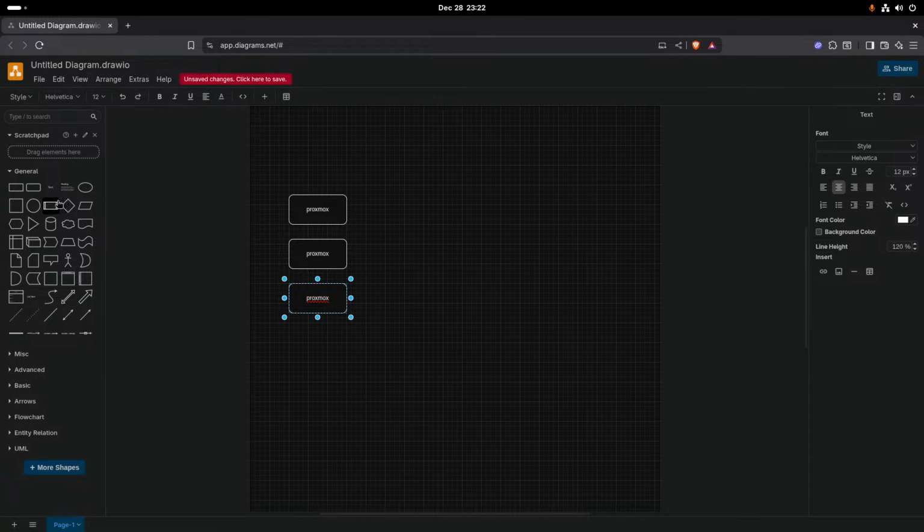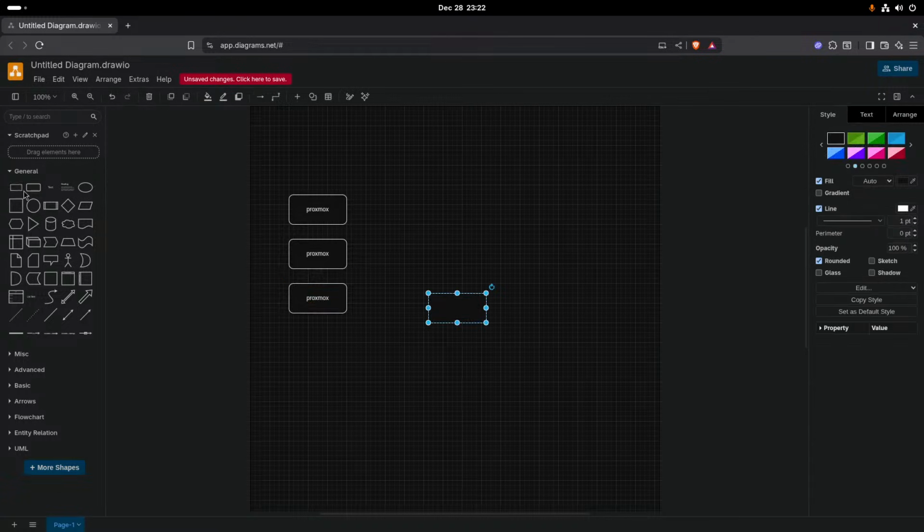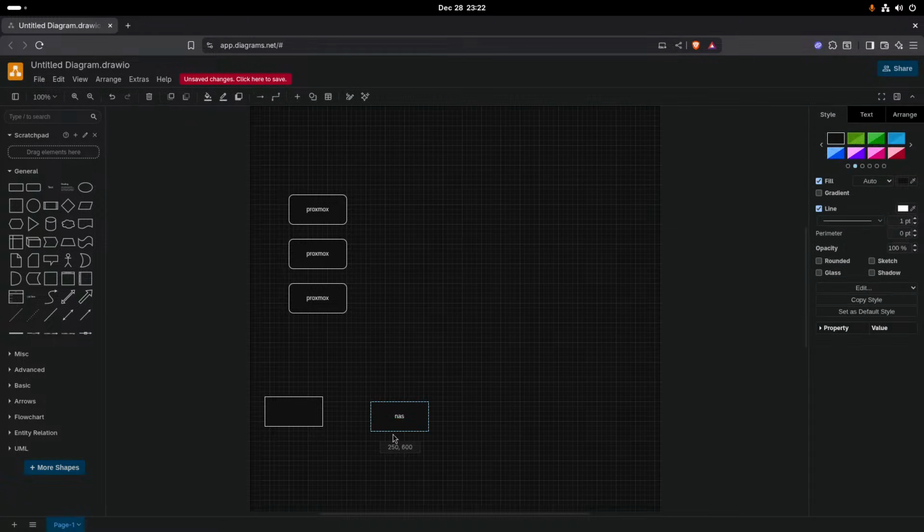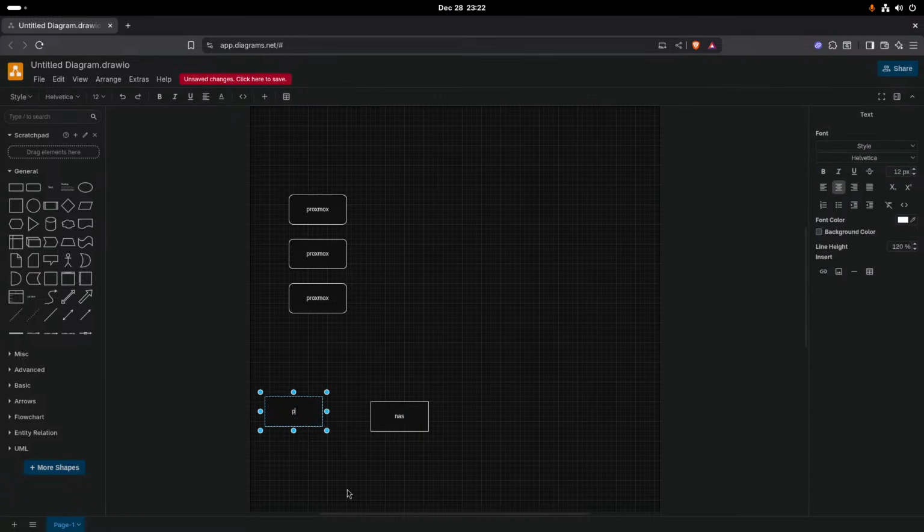And then I have, I would say, this is my backup solution. I have 2 NASs. I just have one NAS. It's a UniFi NAS. And then I have Proxmox Backup Server.